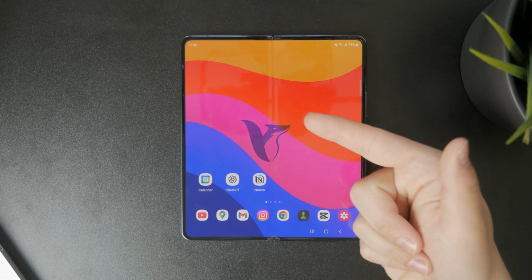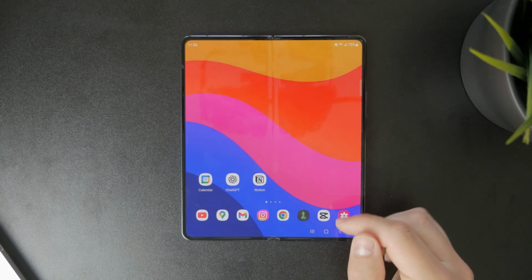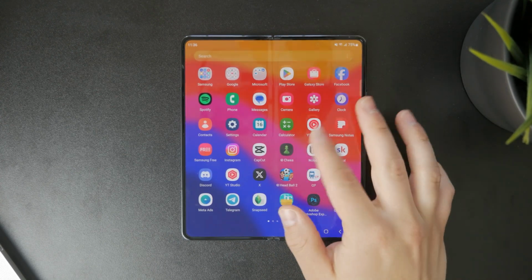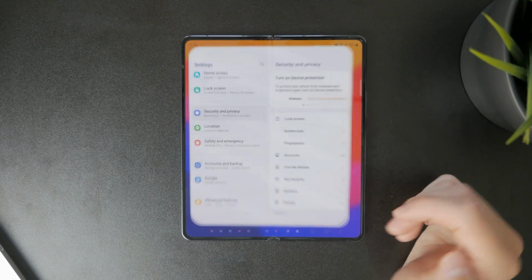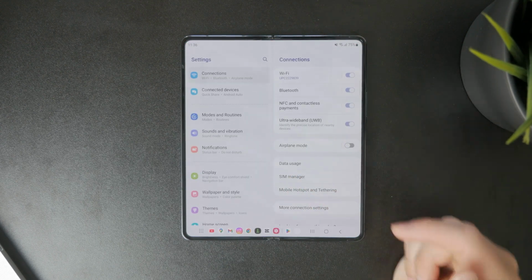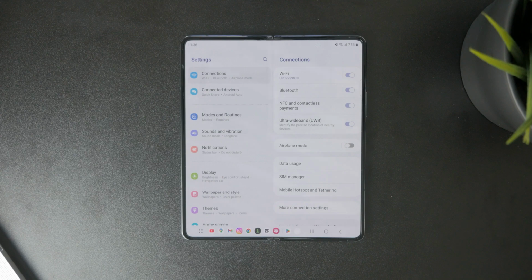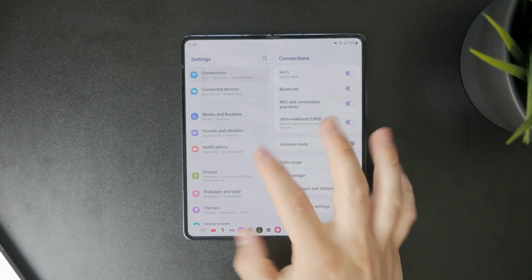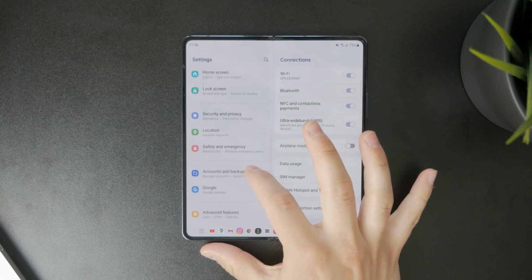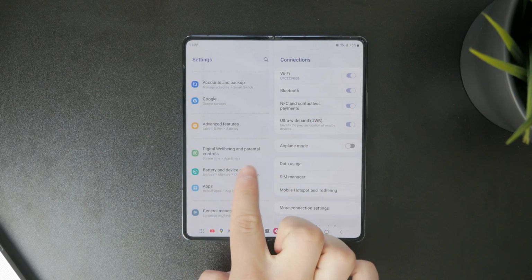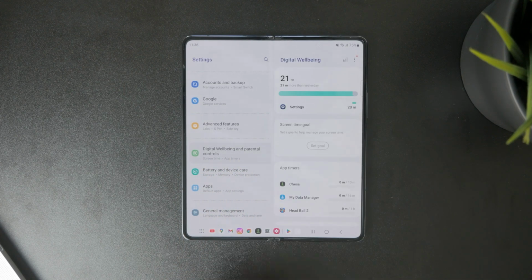So this is how you can disable parental controls on your Android. Let's get started. So inside of these settings, obviously you can open up the settings app and then this is where everything is managed. So just go into there. And as you scroll down on the main panel, you can find what's called digital well-being and parental controls. So naturally, this is where the magic happens. So you can open it up like that.